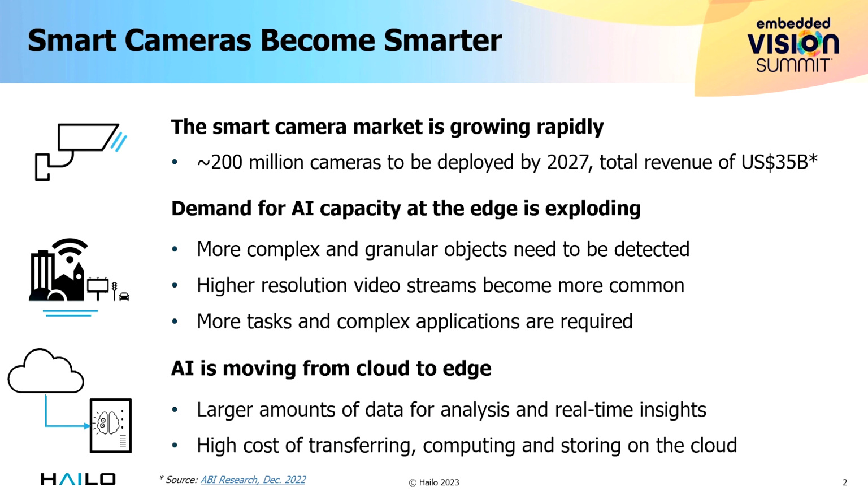This is also part of a broader trend where AI is moving from the cloud to the edge. We're seeing many more edge deployments than we have seen before. This is driven by many vectors, but two of them are worth mentioning. One is really the creation of huge amounts of data that needs to be analyzed as close as possible to where that data is being gathered or generated, and as close to real time as possible. But it also allows better flexibility and more optimization of the overall system cost, especially in terms of where the data is being stored, computed, and eventually transferred or not transferred back to the cloud.